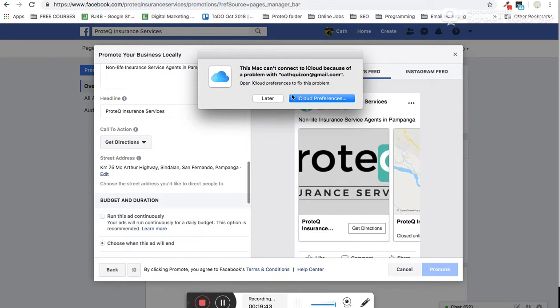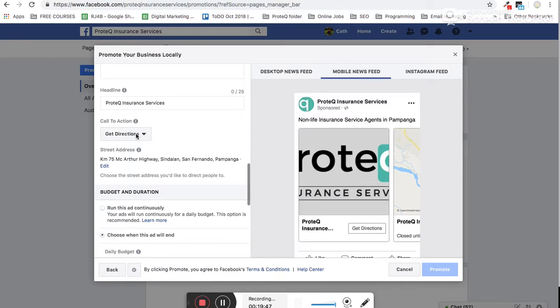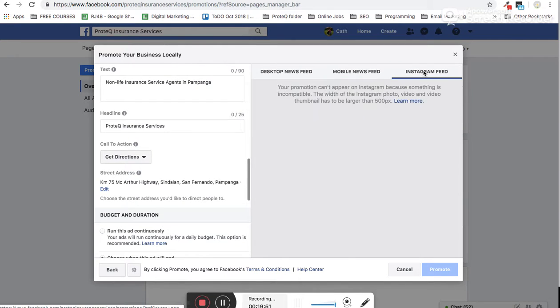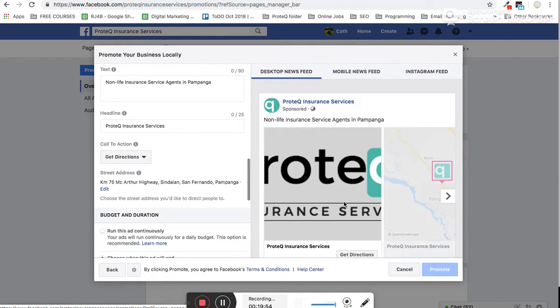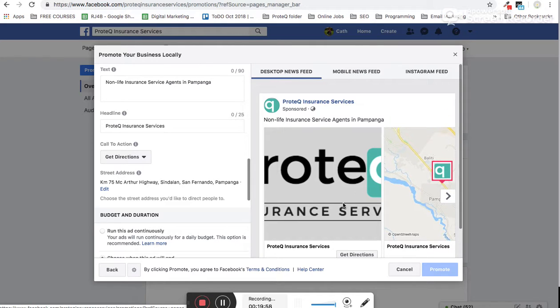And then the call to action is get directions. Of course, this is just for demonstration, but if you want to have a good layout, you would adjust the graphics.